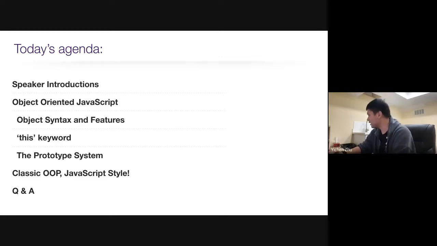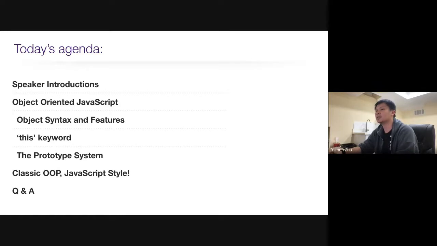I was really contemplating how I was going to do this whole presentation. When we refer to object-oriented JavaScript, certain people are going to tell you different things. If you ask somebody whether JavaScript is object-oriented or not, I think it's very split. Some people say yes, some say no, and some say JavaScript has object-oriented features but isn't object-oriented. There's a whole bunch of discussion about the quote-unquote object-orientedness of JavaScript.